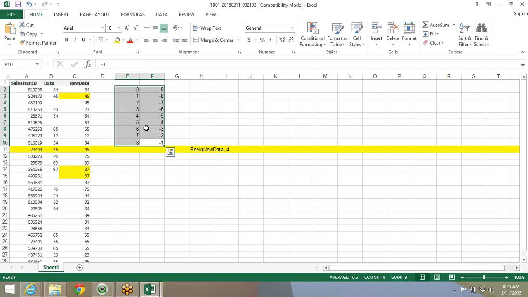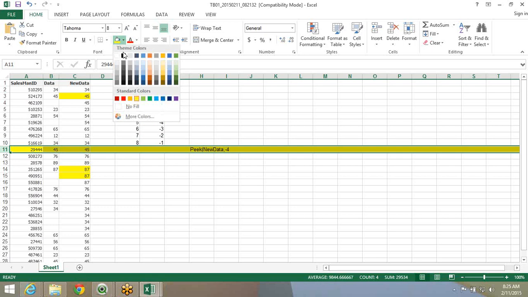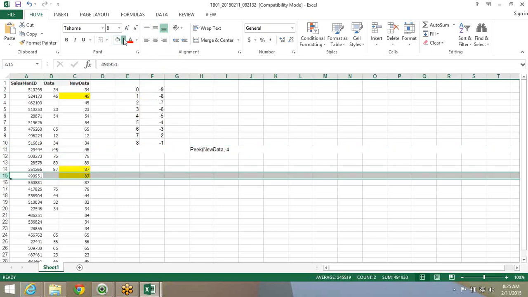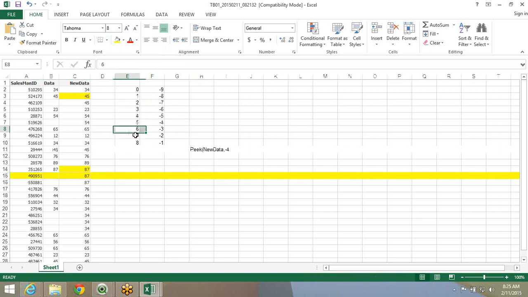So generally while using peak, you will definitely not be able to pass a fixed position, because this will change for every record loaded into the memory. Suppose I finish this record, I am here. So for every record, it will keep changing the value. From the top, the value is sequential, it will continue. But from the bottom, again, it will realign itself. So it will start from -1 over here. Right, -1.